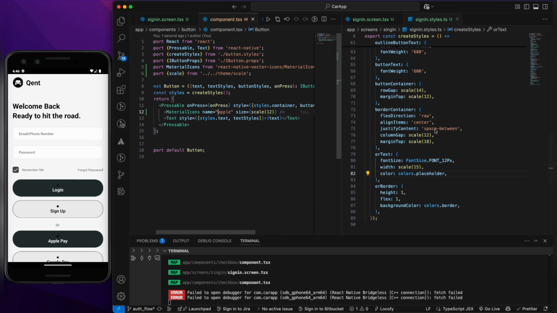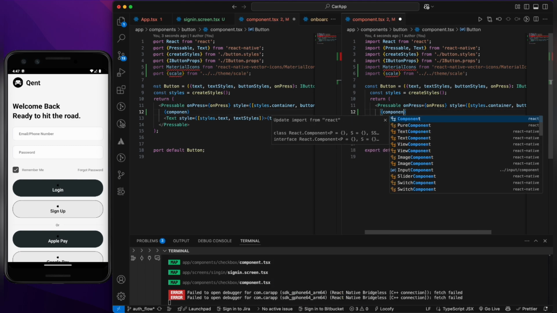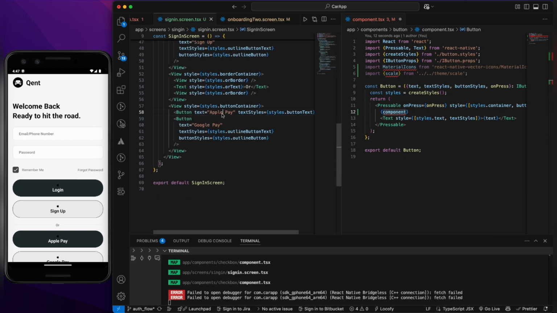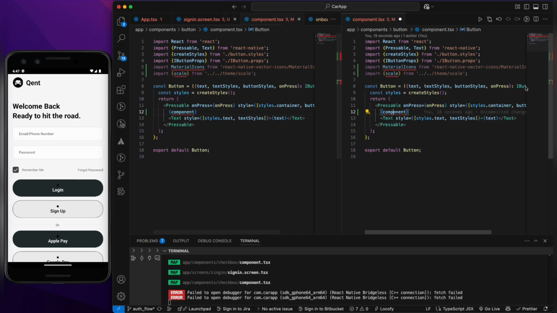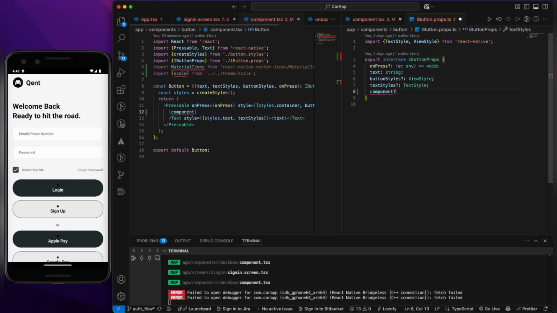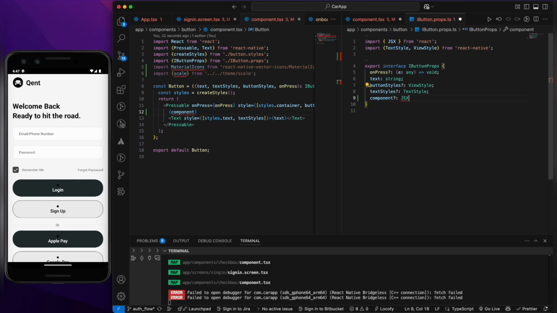So yeah, so what we will be doing, I have got an idea. Let's keep it like this as a component. Okay, let's come over here, paste the icon, and make another prop in this component. Go to the I button props, right here as a component, make it JSX dot element.